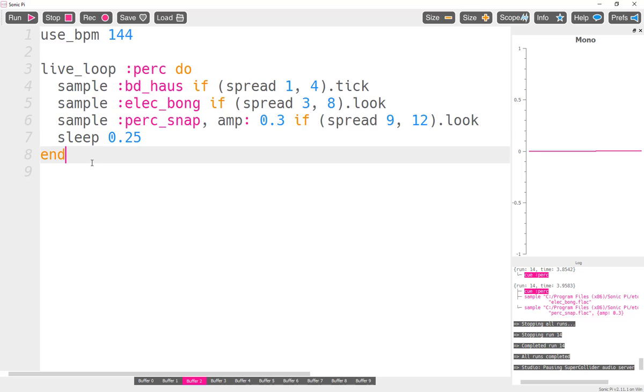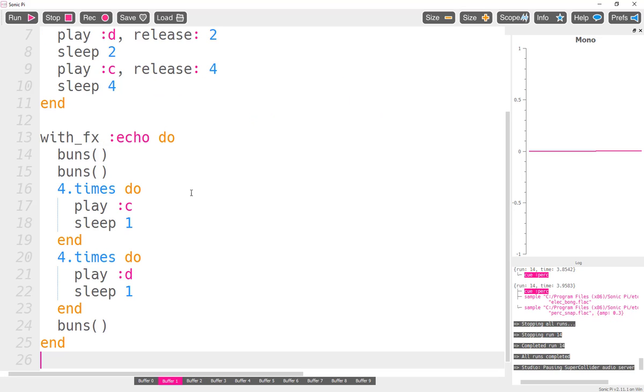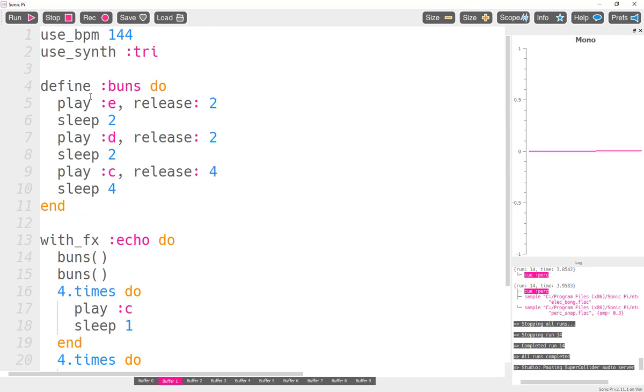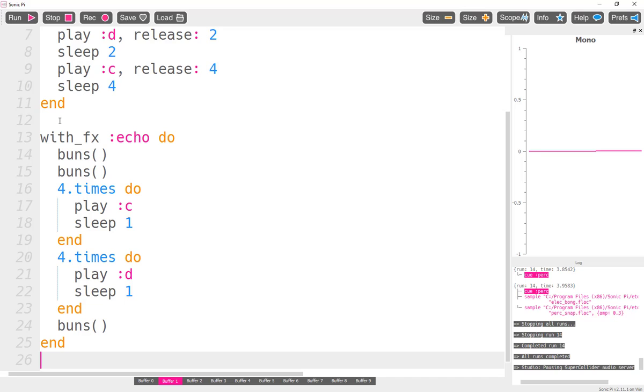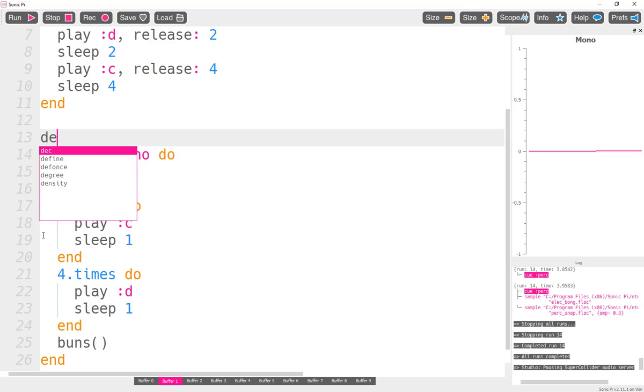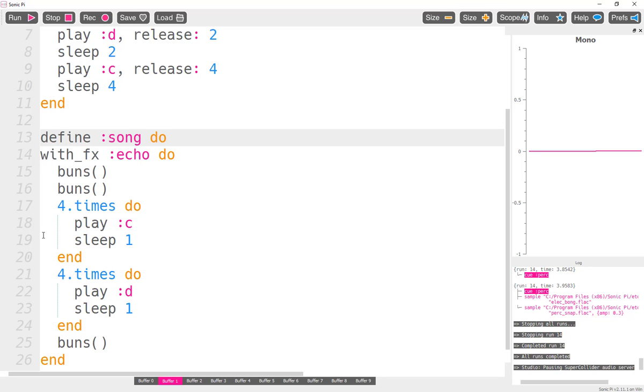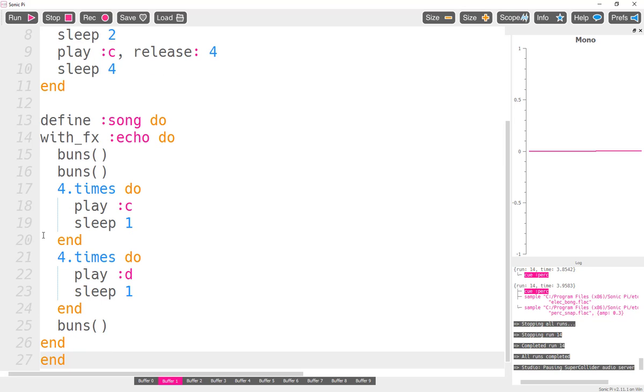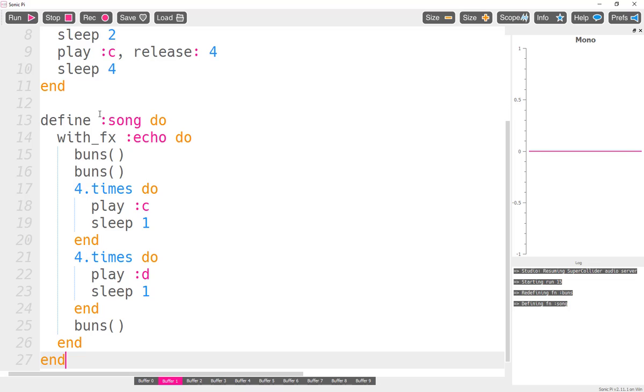Awesome. So now what I want to do is make it so that we can play the percussion part with buffer 1, which is our hot cross bun stuff. So what I'm going to do is create a new function that actually is the entire song. So we're going to define our function, and I'm just going to call it song, and we got to use a do to tell it where to start. And then we go to the very end of this song and say end.